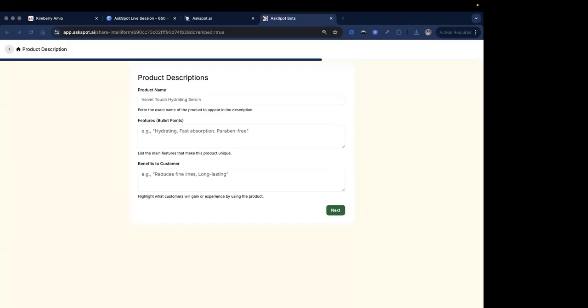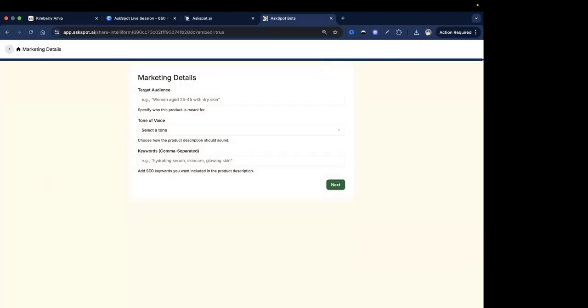Okay, first is product name. Earlier, we used this product name. So let's try that again. And then features and bullet points, benefits. Audience would be this, tone would be playful, and then keywords.